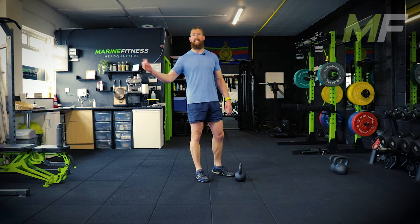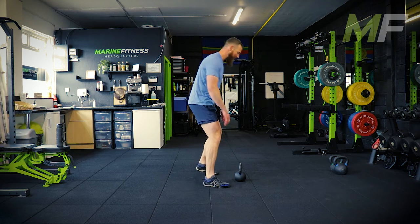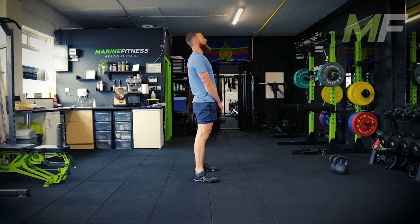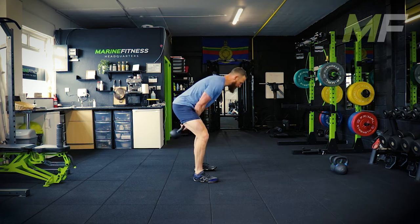And then from there on in, you can go heavier, even heavier, and then even heavier and bring it back down. It's up to you. 5 seconds. Pick these kettlebells up. Good solid grip. Kettlebell swing. Let's get the show on the road. Ding dong. Go for it.